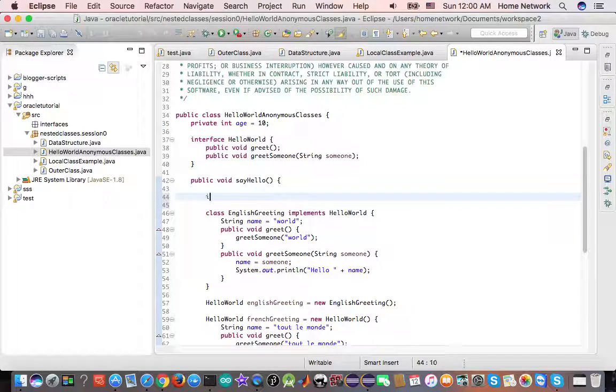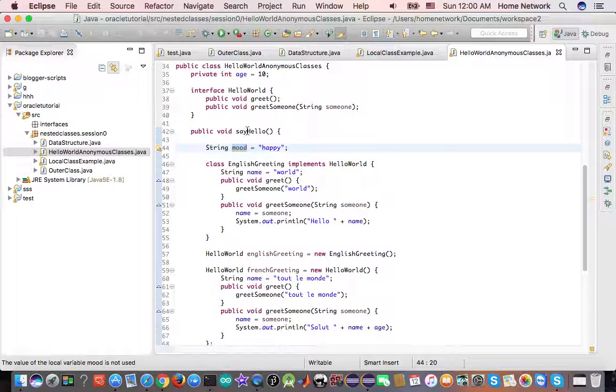We can define a local variable, let's say mood equals happy, and it's a String, not int. And we can access this local variable. So in greeting someone, we add the mood. This is allowed.